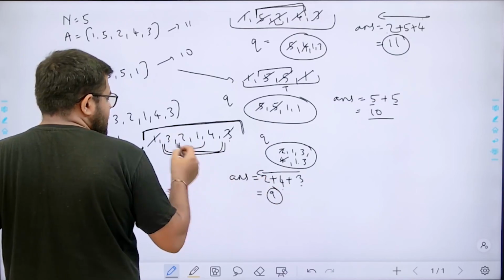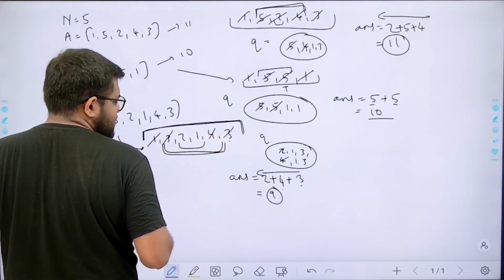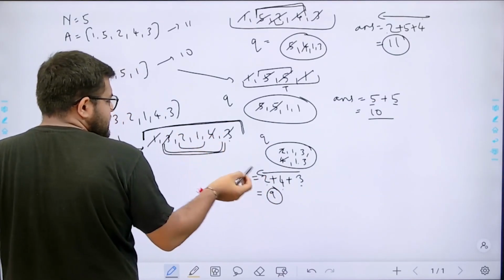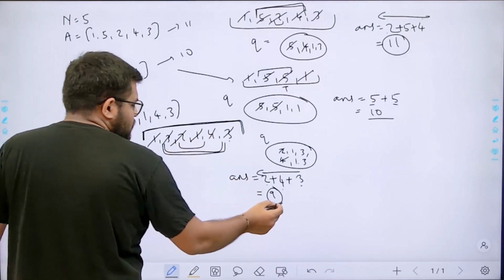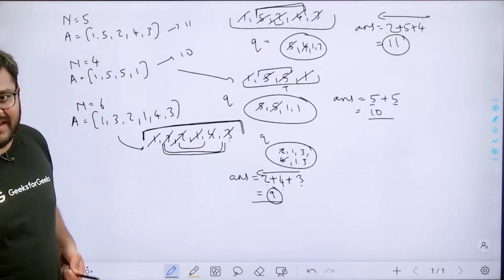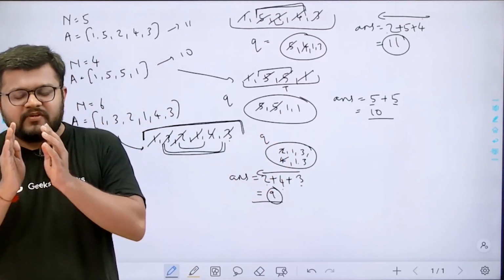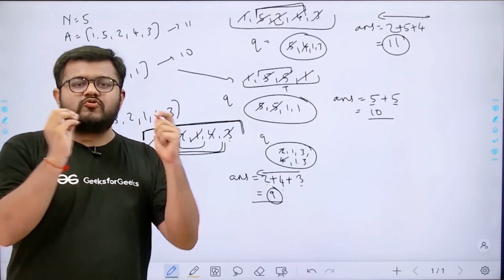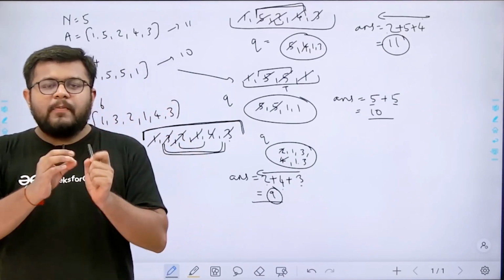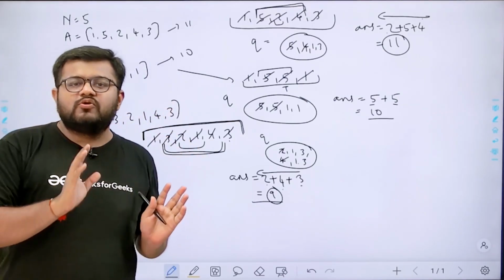So we took 4 and added it to our answer, then this and these elements were removed, and then we took 2 and added it to our answer, then these and these were removed, and the sum maximum we got was 9. Okay, so this is the process. We think of it in reverse direction. At every step we expand the array by 2 elements and add those elements to the priority queue and pop out the top element of the priority queue and add it to our answer.